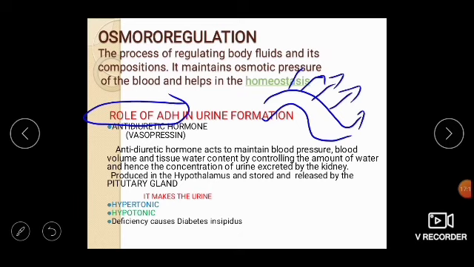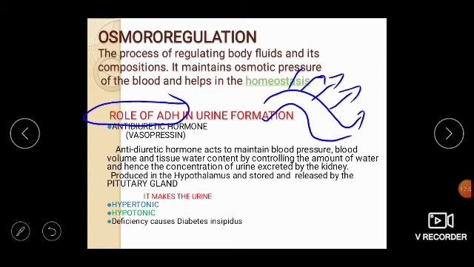hypertonic urine. If I give you the example of the camel, they discharge hypertonic urine. And we also discharge it in summer sometimes. We also start discharging hypertonic urine, and we can get signals like a burning sensation during urination. If we feel it, you should understand that the tonicity of the urine has been affected. So if you consume more water, you will be normalized. Otherwise, you have to go and see the doctor.